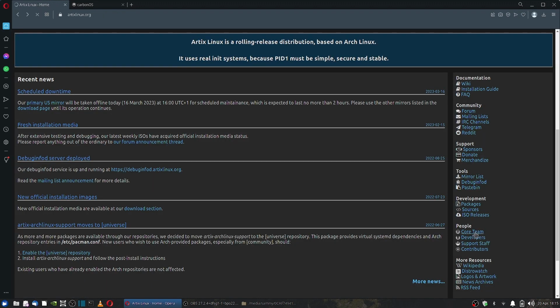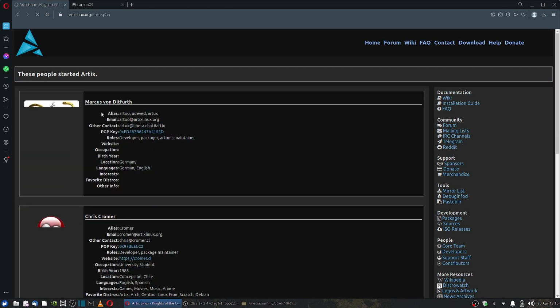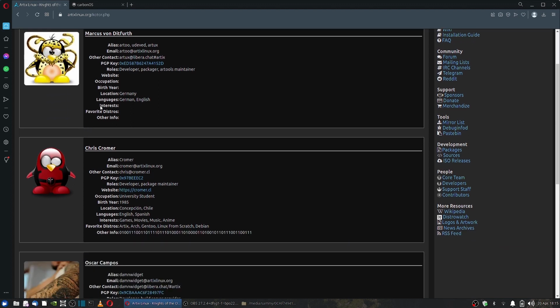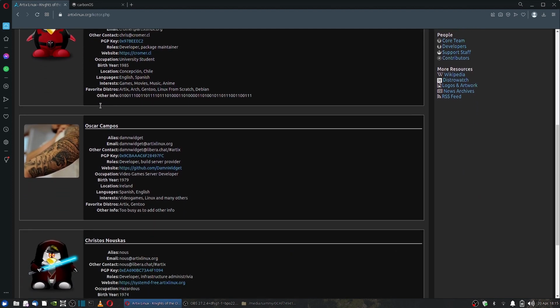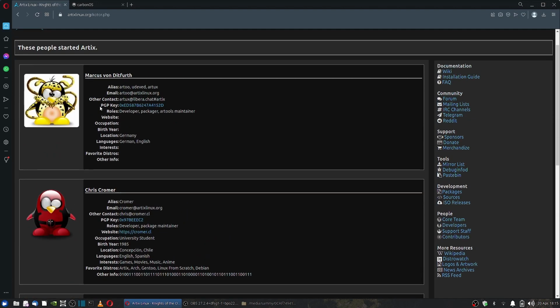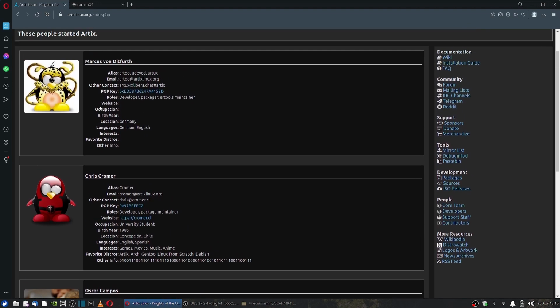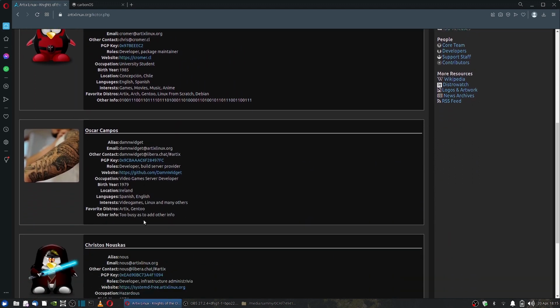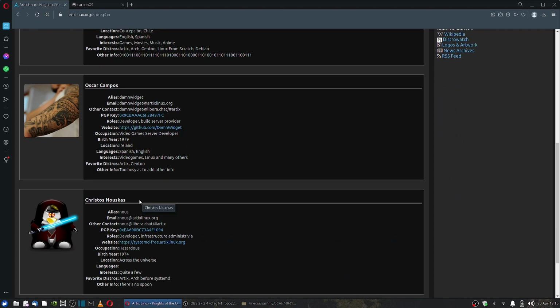Now let us check out the core team. So this is the core team. You can see it here, the names of the developers. I will just scroll through, you can read them. Okay, which is very short, only four names are there. That is Marcus von Dietfurt, Chris Cromer, Oscar Campos, and Christos Nouskas.